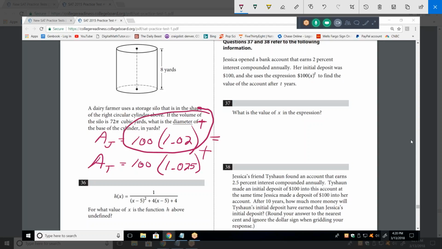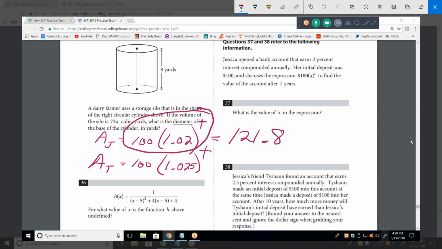You know how to do that? I think so. Wait, so then I would do 100 and then do the parentheses and then What kind of calculator do you have, Haley? A TI-83. Probably the best way to do it is to take 1.02 and raise it to the 10 power and then multiply that by 100. What do you get? 121.8.